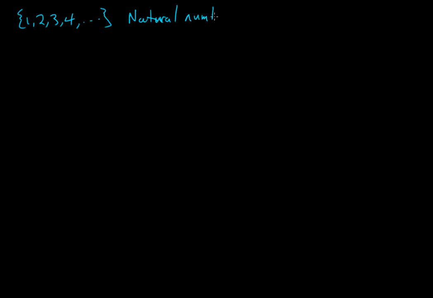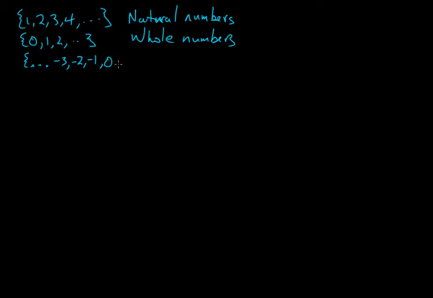Natural numbers: 0, 1, 2, etc. is the whole numbers. Basically, the natural numbers are contained within the whole numbers. Then I gave the negatives. Then I gave negative integers, or the negative numbers, included the negative numbers, which give us the integers. Well, we're just adding some more numbers to our list.